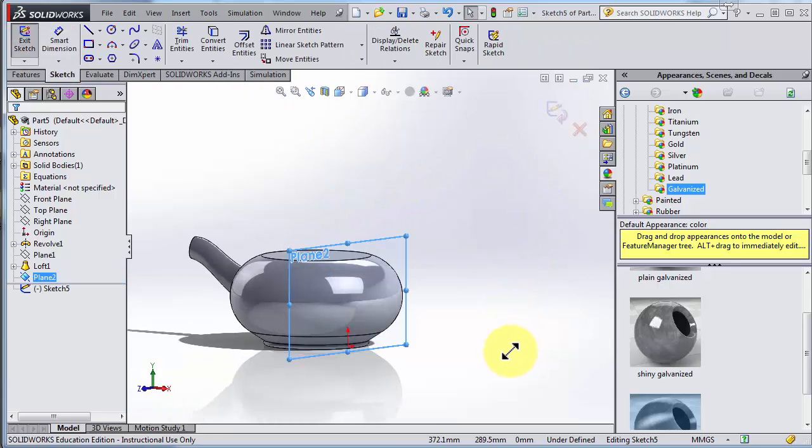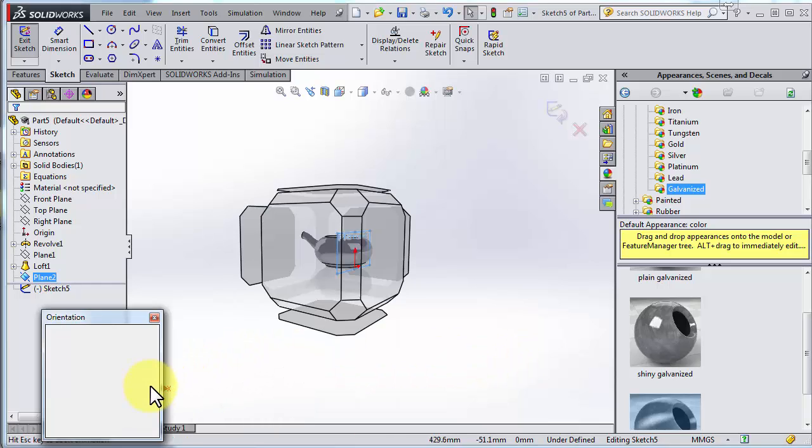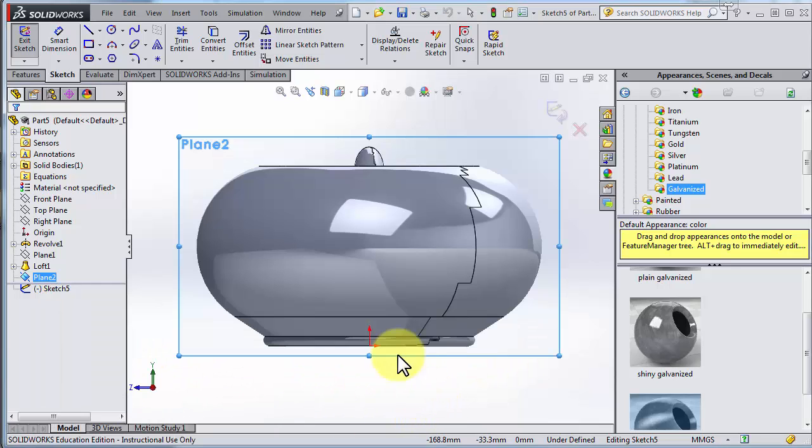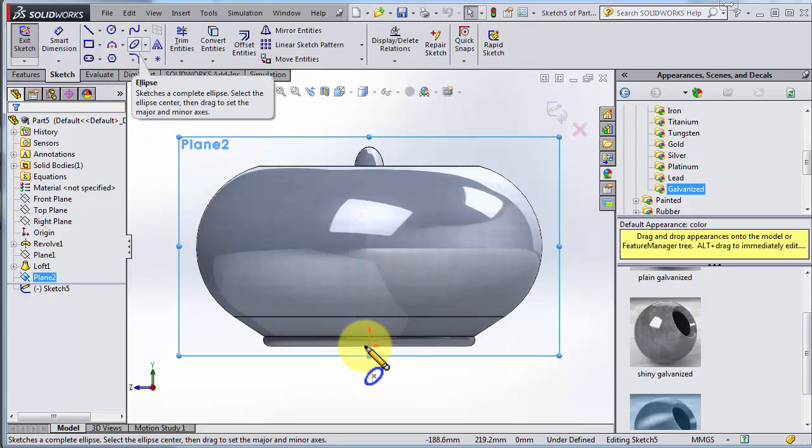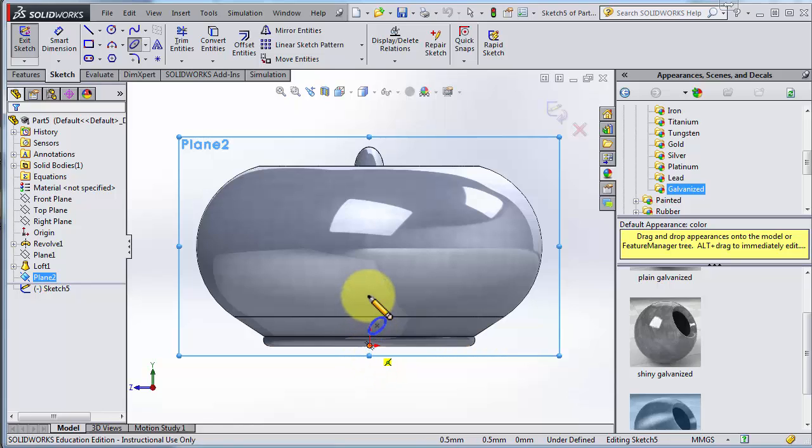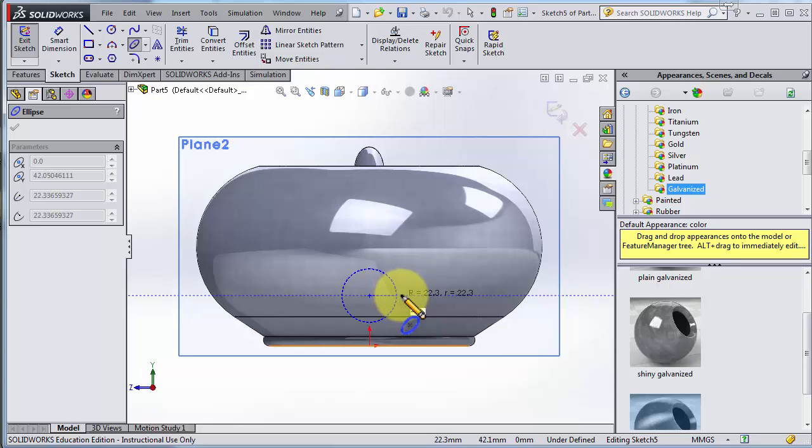We're inside a sketch, and I go normal. So let's do the shape of this handle. And again, I go for elliptic. You could of course do whatever profile you like. Quite a big one. Okay, let's try that one.